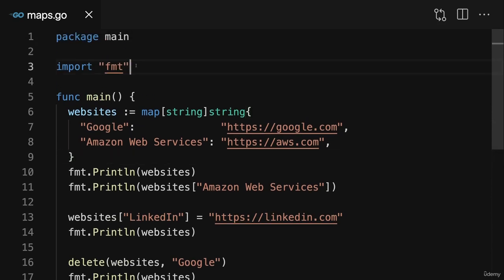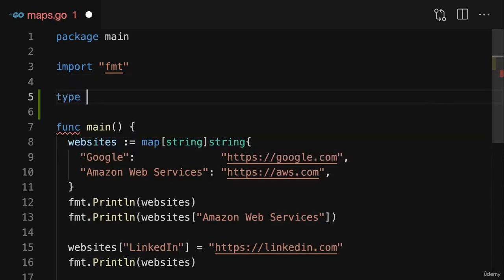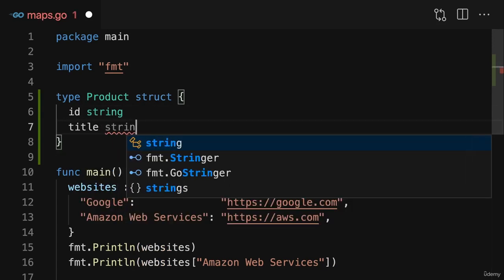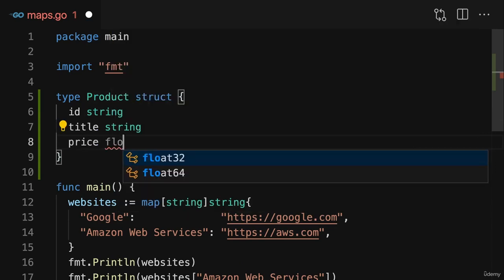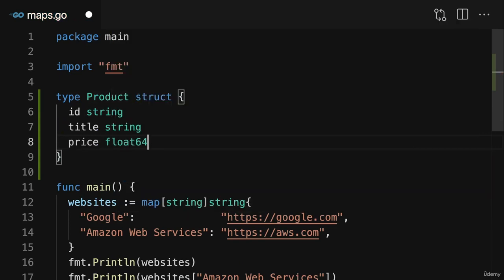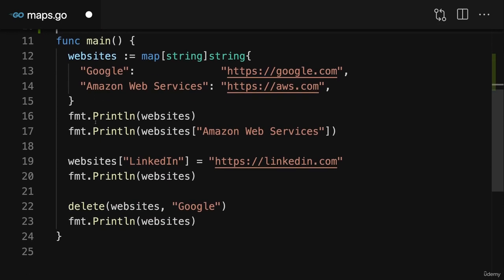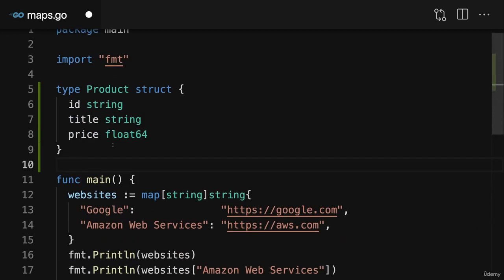With structs, you have predefined data structures. For example, if I come back to that product struct, which we saw before, then we make it clear that we have an ID, a title, and a price. And that's then our product. Now, once we defined that struct, when we work with it in our code, we can't just add a new key value pair. Instead, this is set in stone, so to say. We also can't delete a key value pair from it. So these things which we can do with maps are not possible for structs.